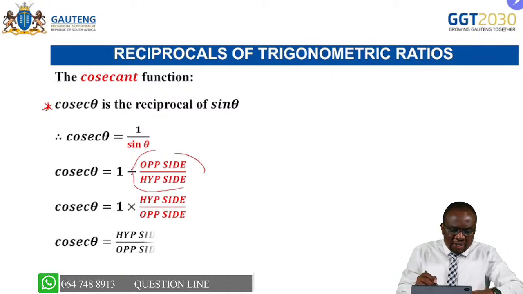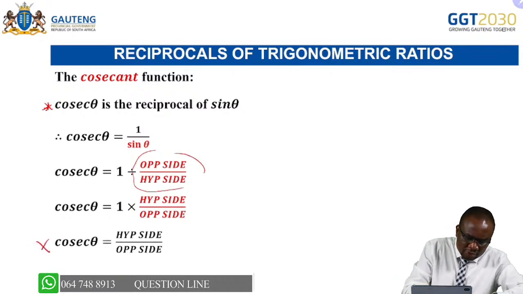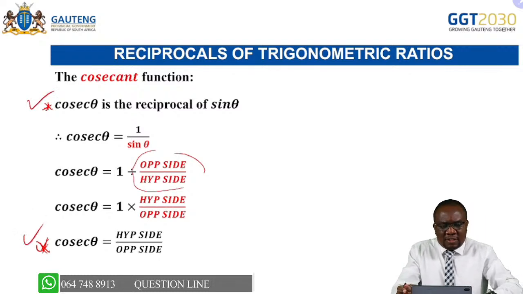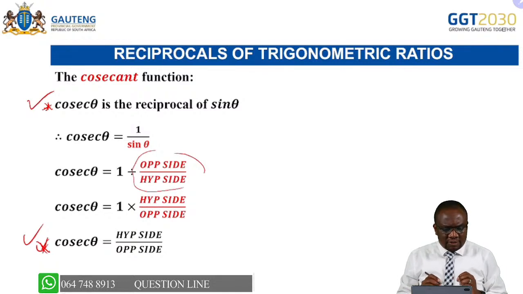Now I want you to write this one down. These are the two main things that I want you to write. This and this. Let's copy that for 30 seconds. I'm not going to go anywhere. I'll wait for you. Just copy that.